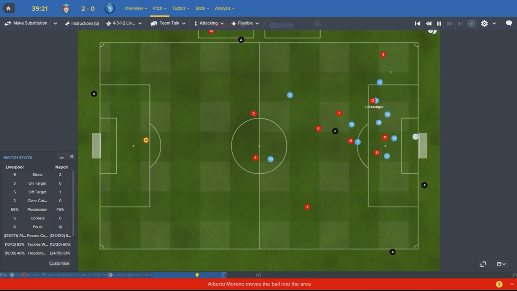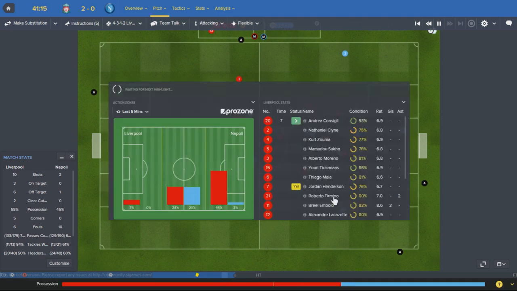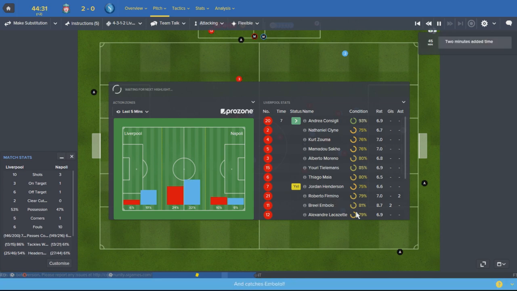That's a fantastic ball. Can the ball go into the box? It can. Embolo hits the crossbar. Oh, I thought he was about to get a first-half hat-trick there. But unfortunately, the crossbar denies him. But he is playing out of his mind right now. And it looks like we're going to be going into half-time at 2-0 up.